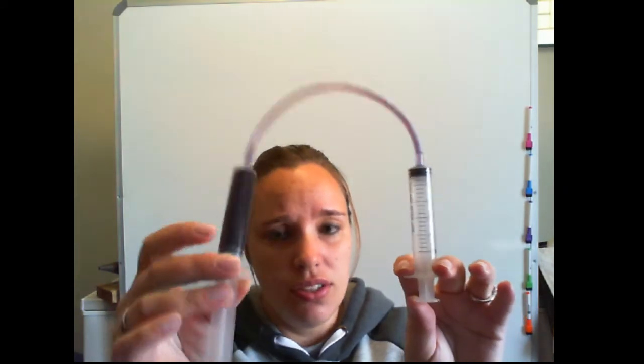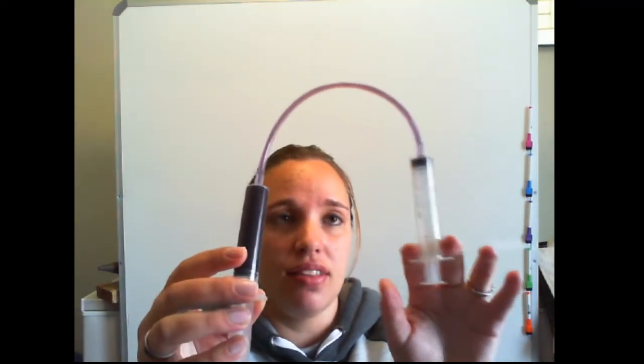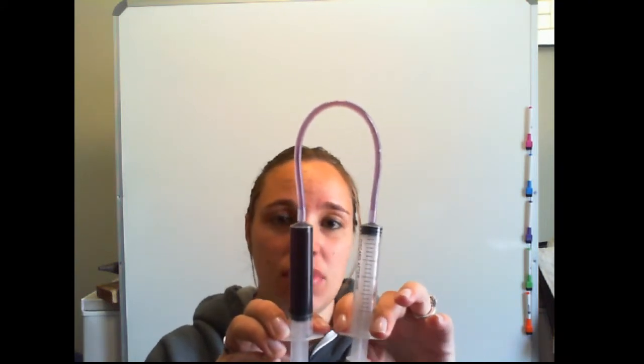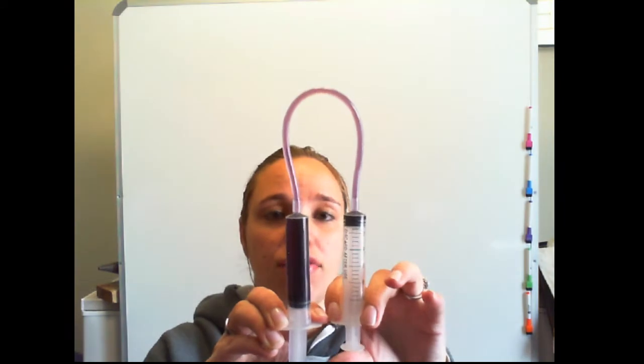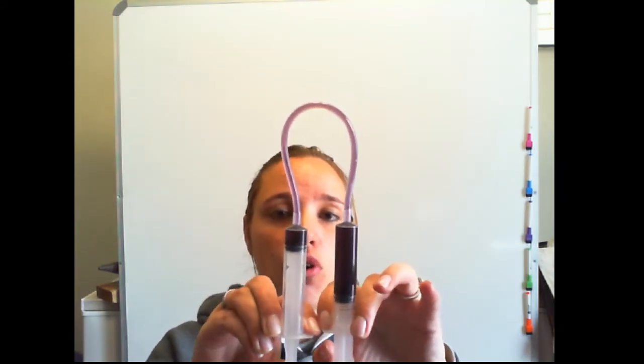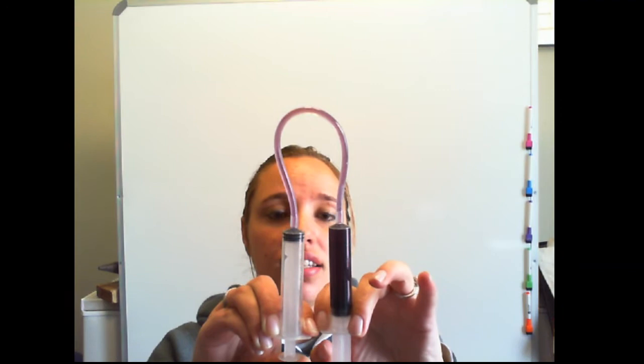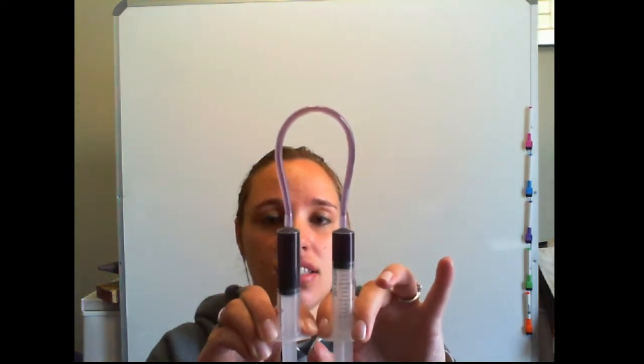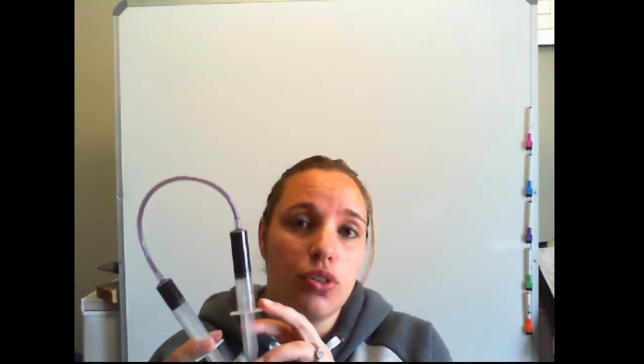So this is my input and this is my output. Because they are the same size cylinders, two 10 ml syringes, if I push it, the force is transferred equally and the distance is equal. So my input force is equal to my output force, and my input distance is equal to my output distance, which means mechanical advantage is equal to 1. Now this is water, which is still slightly compressible. In industry, they use oil.